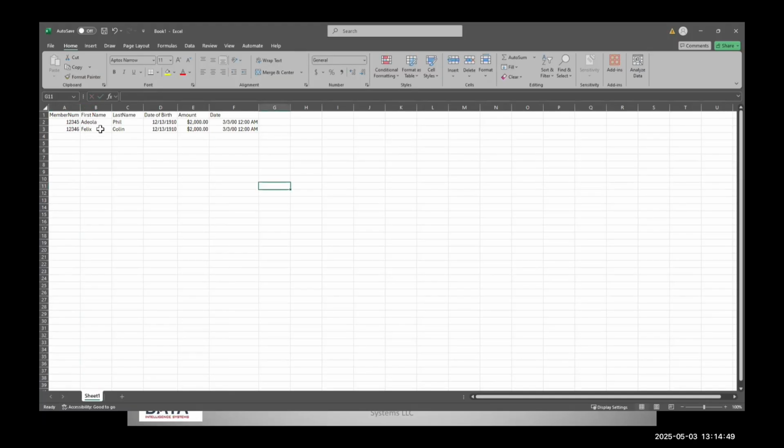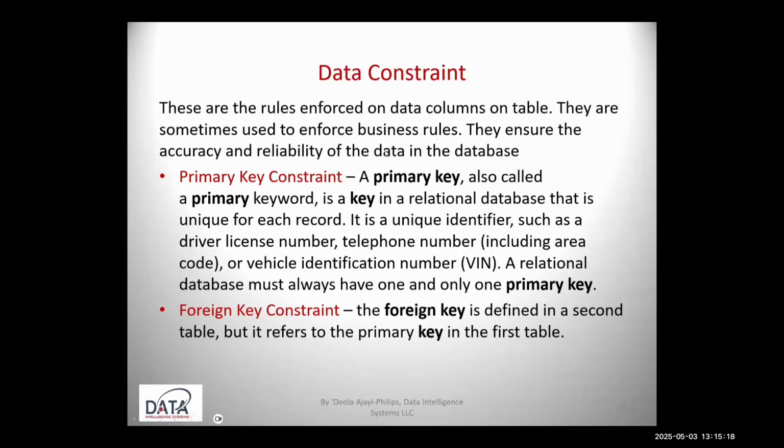And when entering information here, we can decide to set the system so that this must not be null. That is, a member number must be there if you're trying to set information for a new person. And again, we can say, why do you want to create a member number and you don't put the first name, you don't put the last name? So name must be here. So we can say, if these columns are not filled, do not process it. That is where we are talking about constraints.